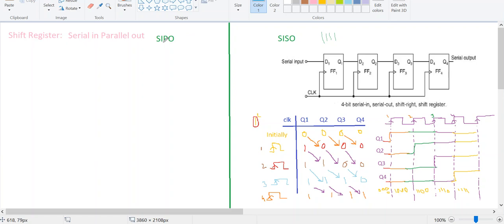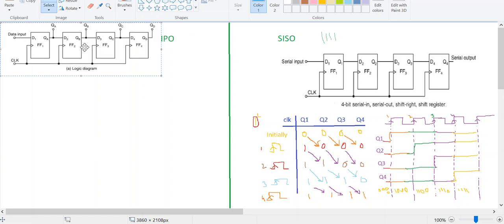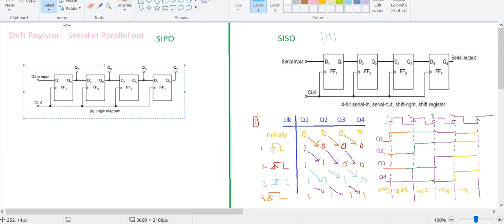So here we use the flip-flops with fewer clock pulses. For example, this is our circuit diagram for serial in, parallel out. If I would like to transfer the same number, 4 ones, I would initially give the least significant bit as input. So 1 1 1 1. Now I will give the input as 1. So in the first case, 1 is my input. Initially all are equal to 0, so 0 0 0 0.